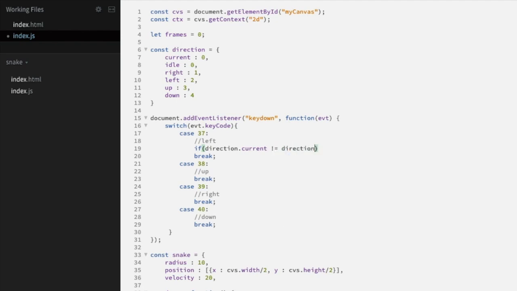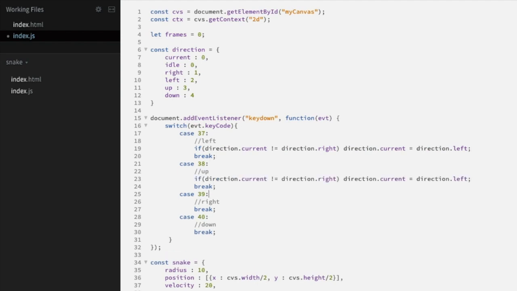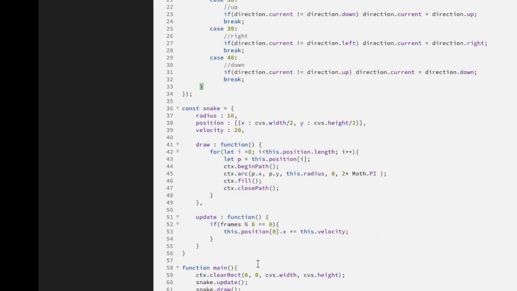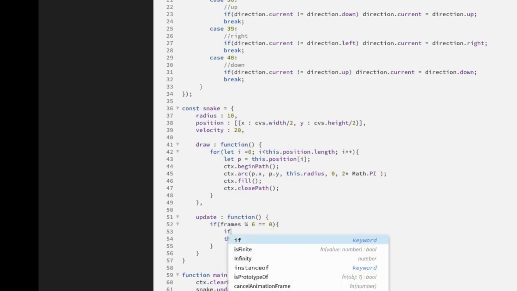So if direction current is not equal to direction right, then direction current should be direction left. Now let's copy this and paste 4 times, and change down, up. For the right key it shouldn't be left and it should become right. For down it shouldn't be up and should become down. Okay, this looks nice.